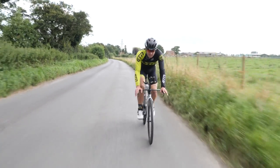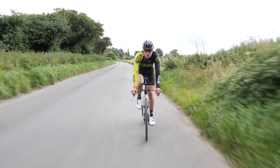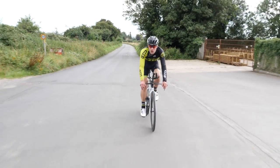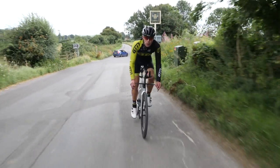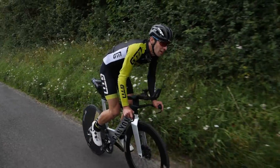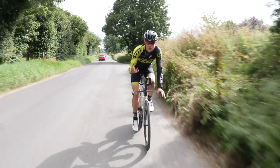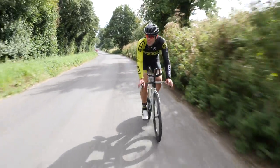The other thing, as is the case in DT Swiss's disc wheel, is that they've been able to increase the inner rim width, in this instance up to 20 mil. That's meant that it's compatible with 25 to 32 mil tires. This one is actually optimized for 28 mil. That may have you scratching your head, a 28 mil tire, that's not very aero. But because it's on the rear, it has less of an aero penalty. More importantly, due to the increased volume of a 28 mil tire, it actually has a few additional key benefits.